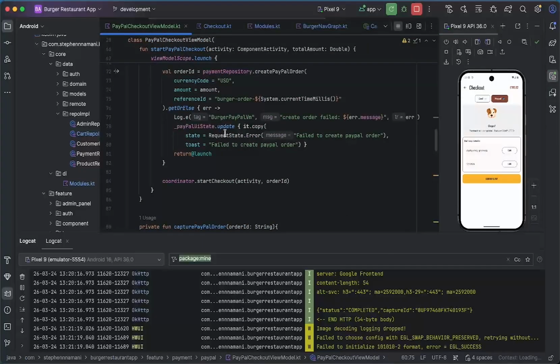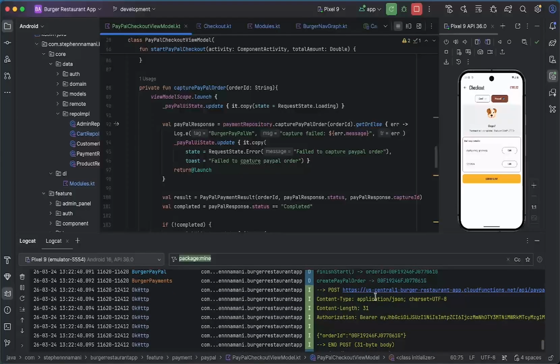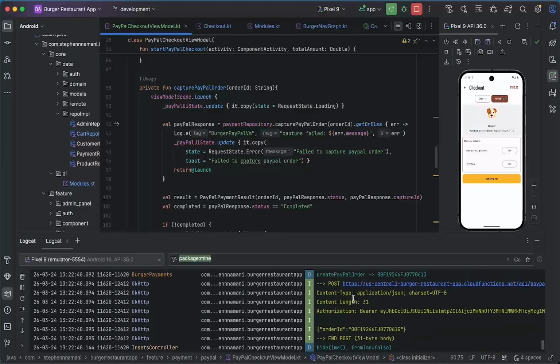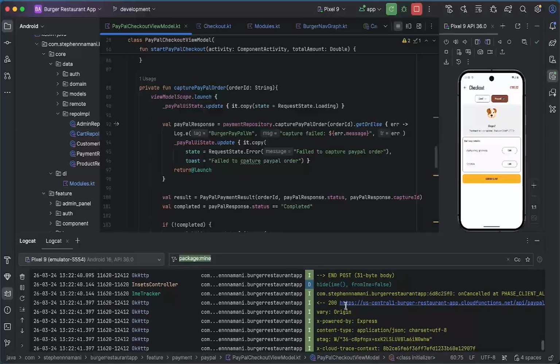And if we go back to our view model, so finish start, collect the order ID, create PayPal order, created the ID, made the post request, and got the authorization and the bearer token, collected the order ID, then here return 200.